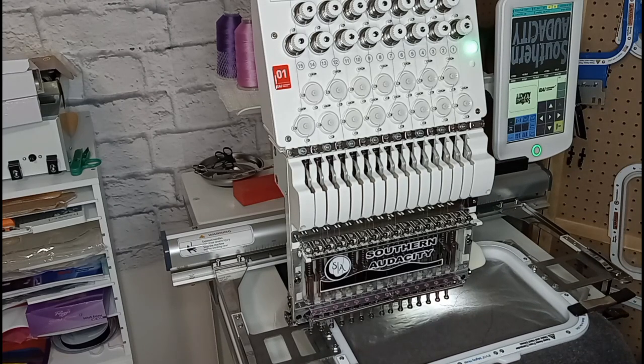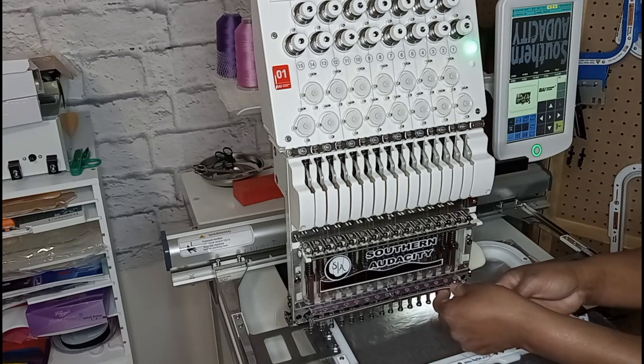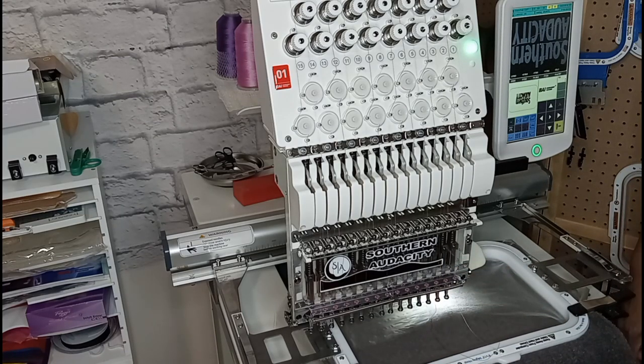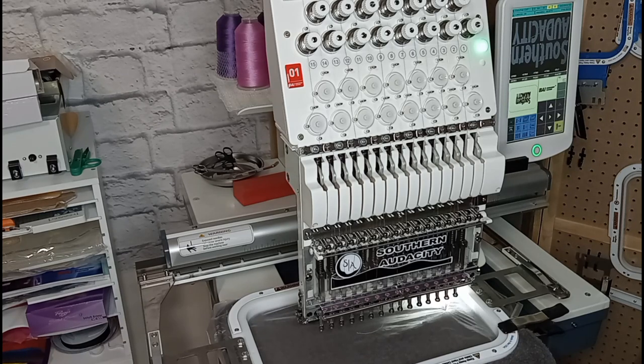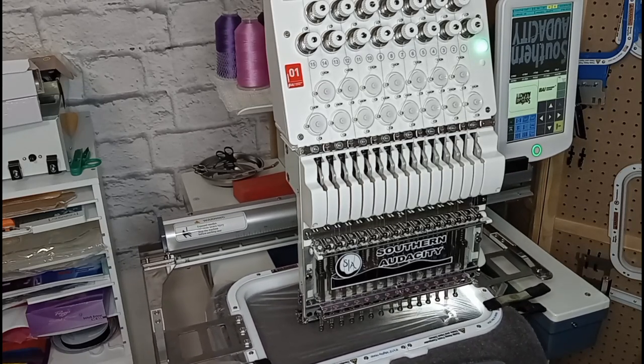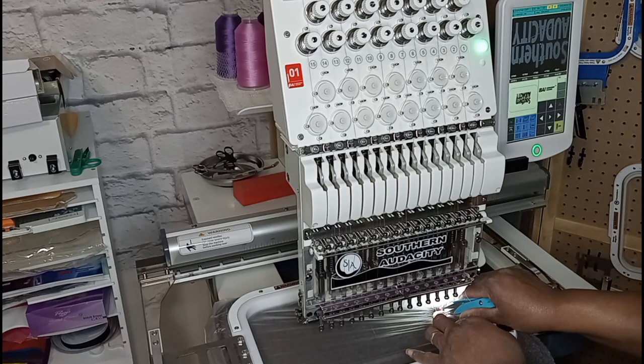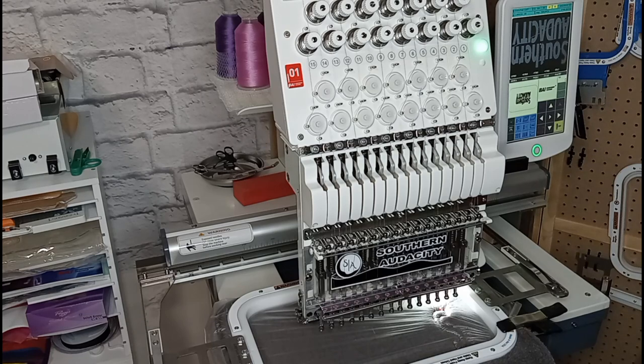Okay, definitely need to keep this supported. I'm going to move this hair string out of the way and I'm going to be right here next to it to see if this will actually stitch — fingers crossed. I just hit stop because I want to clip that string from when I re-threaded the needle. I pulled the string out too far, so I just wanted to clip that.